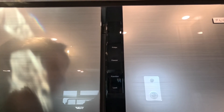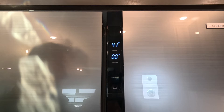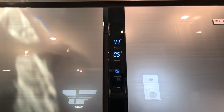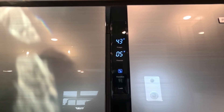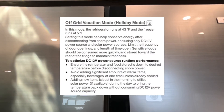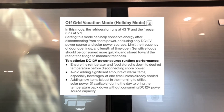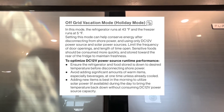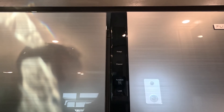For those of you that want to see the different functions this fridge and freezer has to offer, here's what's next. Clicking the function button brings up the first mode — an icon that looks like an umbrella with sunshine. This is your off-grid slash vacation mode. It will conserve the most power possible, so for those who plan to boondock or want to preserve battery power, put it in this mode. Limit how often you open the refrigerator doors so it can maintain the internal temperature without pulling much power.